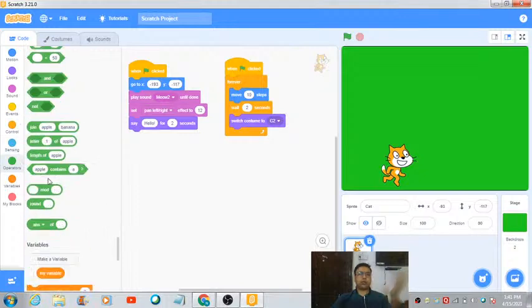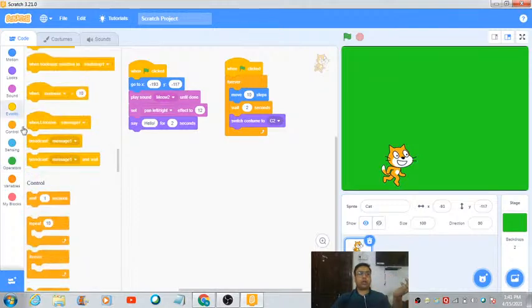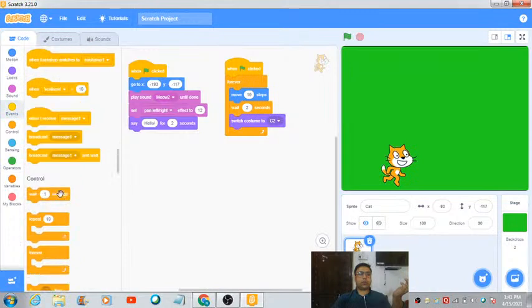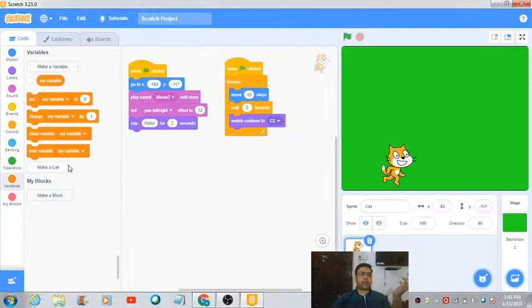You can also make use of these tools for checking out some conditions with this if loop over here. Fine. Okay, and then if you want to define or declare any variable on this platform, you can make use of these blocks over here.